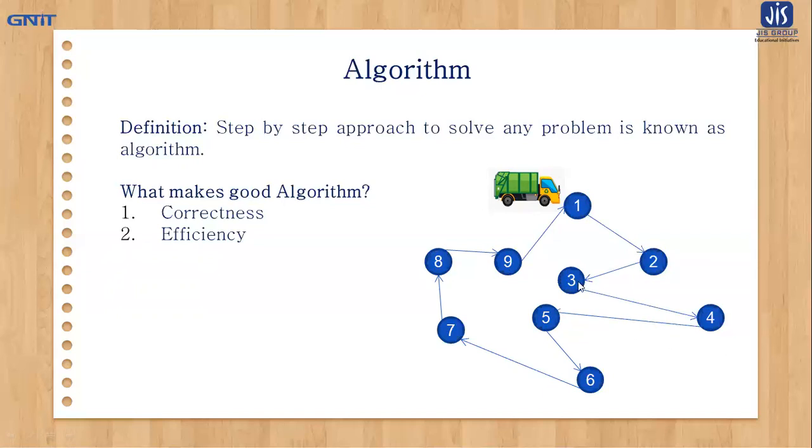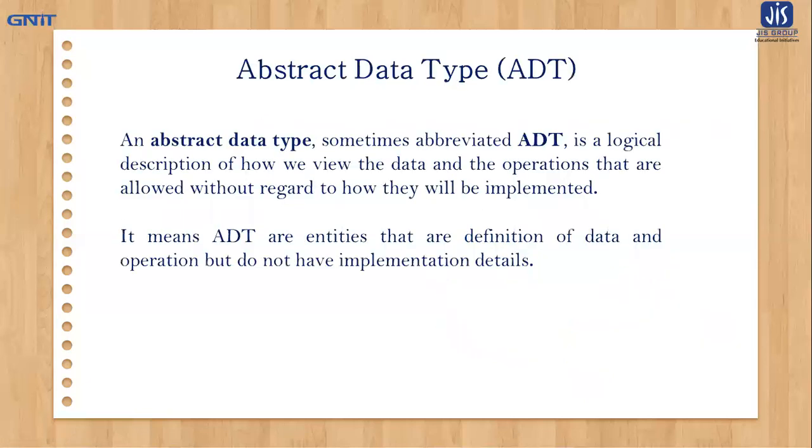So first we need to go to 5, then we can reach anywhere, 6 or 4, anything, or we can go from 2 to 4, then we can go to 3 also, if those are the distances. So we have to write the algorithm so that it is efficient, meaning it will take less time to do the job. So this is all about the algorithm.